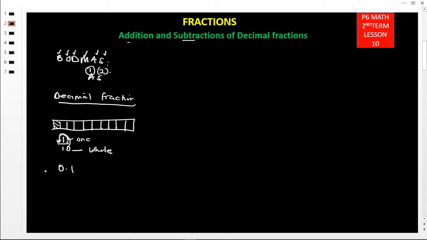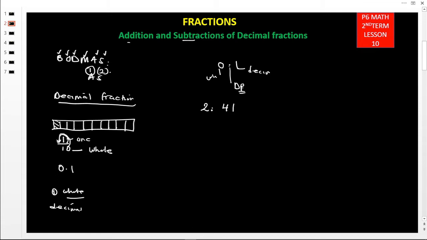So this decimal fraction has two parts. One, it has the part for the whole, and the part for the decimals, the numbers that are less. Now when we look at our first example here, it is 0.1, meaning that this 0 is our whole, and this 1 is our decimal, and this point here is a decimal point. So this is a decimal point. Now these are decimal numbers, and these are decimal places. Then again, we are going to look at the decimal places. We have 2.41. Now when we look at this one, this is a whole, and these are decimal numbers.